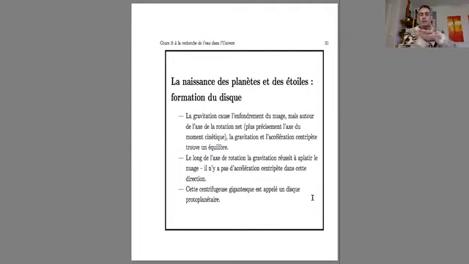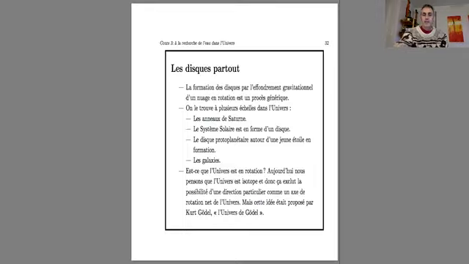But it's been flattened into this disk shape. I like this because I've noticed that there are disks everywhere in the universe, right? There are disks here in the solar system. The solar system itself is in the form of a disk. In the solar system, we have the rings of Saturn.